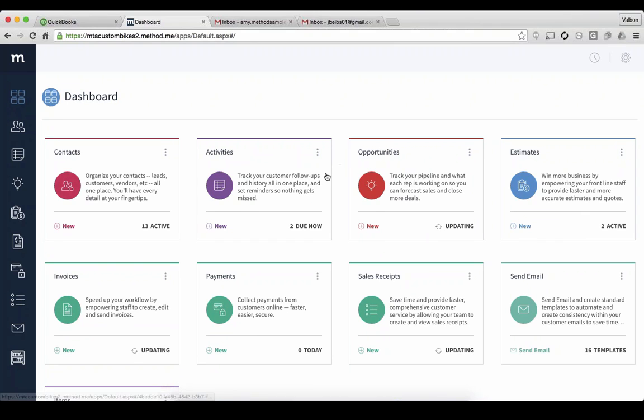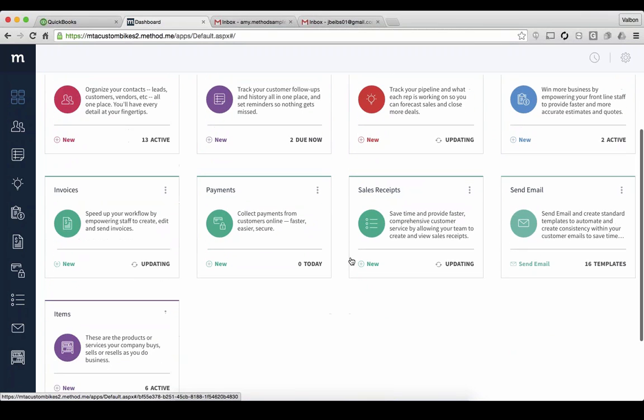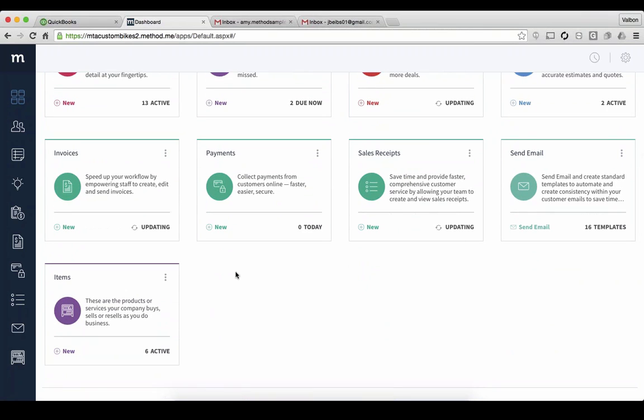And then finally, we do have various apps here that are kind of fully exposed, but if we scroll down just a little bit, maybe you're going to have a few apps that you need access to periodically, but not very frequently. So this is our items apps, and these are the products and services that the company buys and sells. So this is syncing with your QuickBooks list of products and services. And as a user, perhaps I do need the access to this and be able to see those various items, products, services, but I may not be interacting with that app at all times.